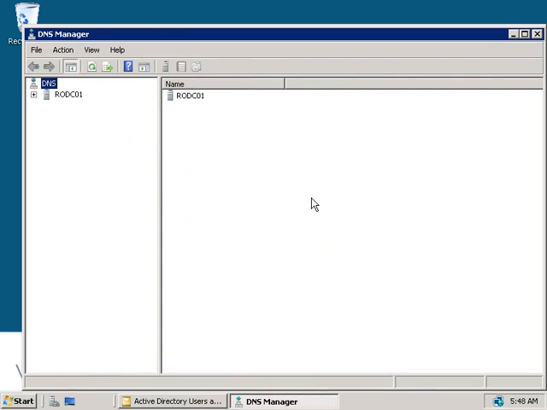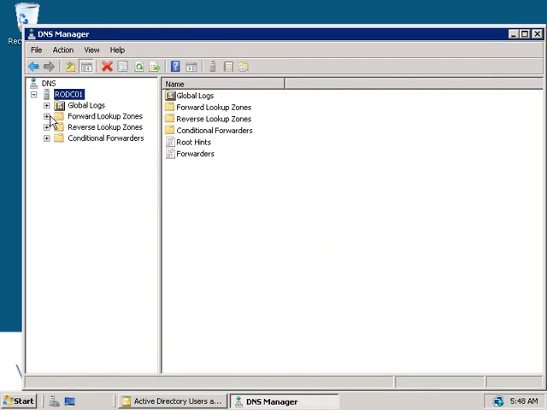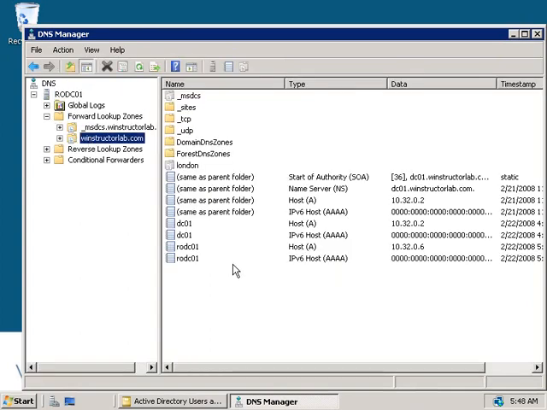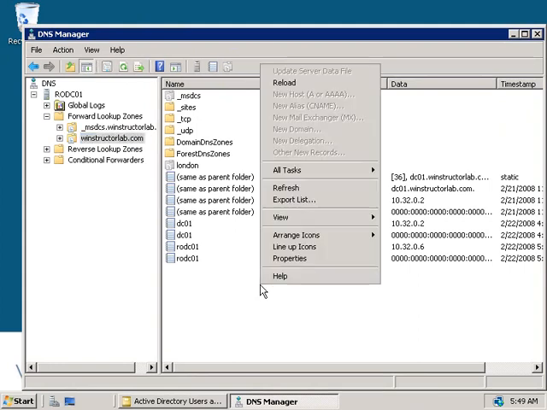So if we go and click on Start and choose Administrative Tools, let's quickly launch the DNS console as well, since you'll recall that we chose to install DNS on this server and that of course should be read-only as well. So let's expand our server, our forward lookup zones. We'll select our zone here, winstructorlab.com, and we'll right click, and you can see here that all of the options for creating new records are grayed out, and like with our Active Directory objects, we'll need to wait for any replication changes from our fully functioning domain controllers in order to update DNS.